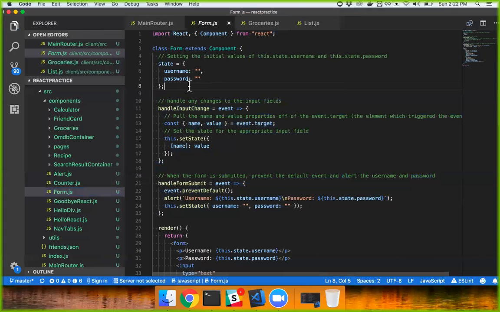And you can start off with state. State is just an object. The object is tied to the class. So in this case, the class is form. So if you want to access the state, all you have to do is use this.state. Make sure you understand that you do have to keep track of lexical scope. So you have to keep track of this. So in this case, if we have this dot set state, this is being maintained because we are using arrow functions. So this is being passed down into the function. So if I say this dot set state, this is not referring to some random global object, it's referring back to form.